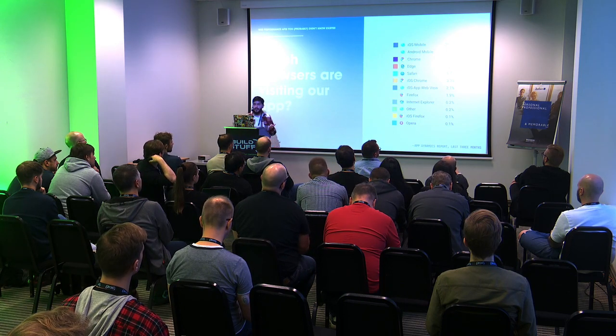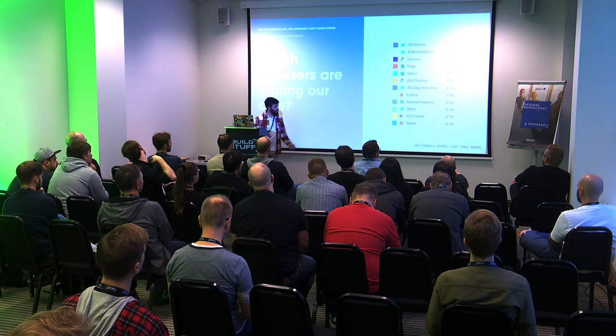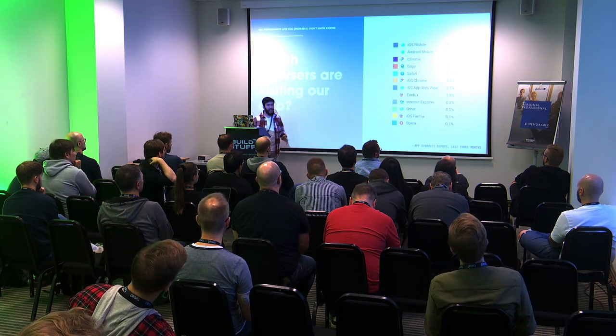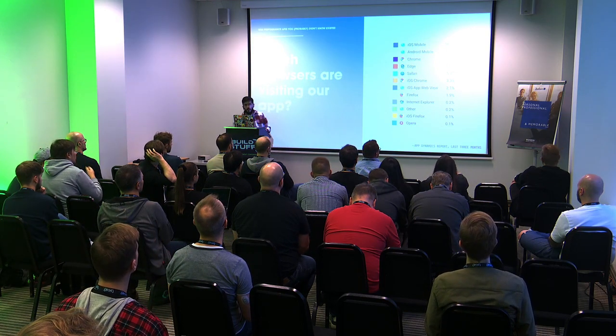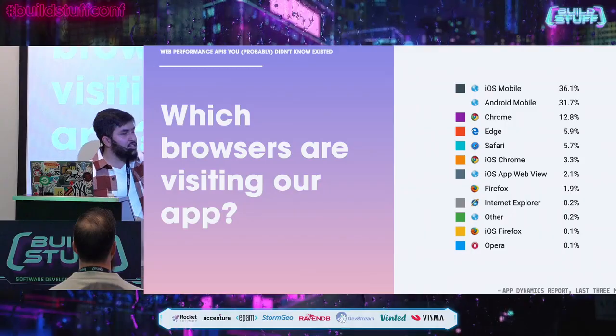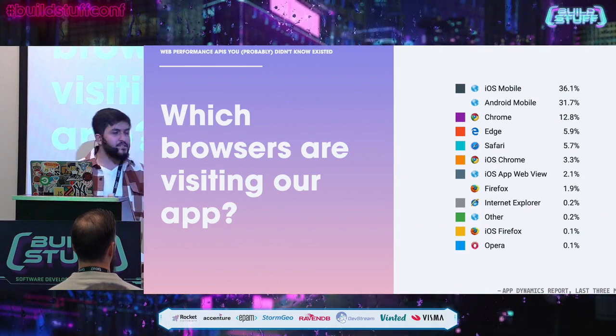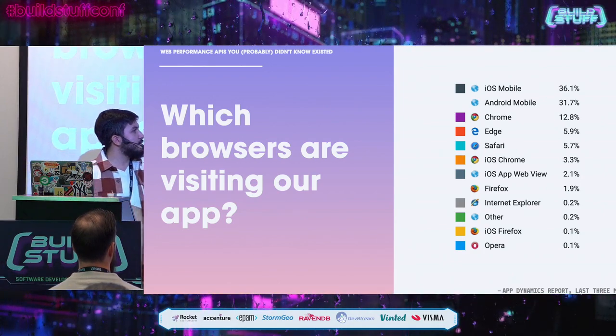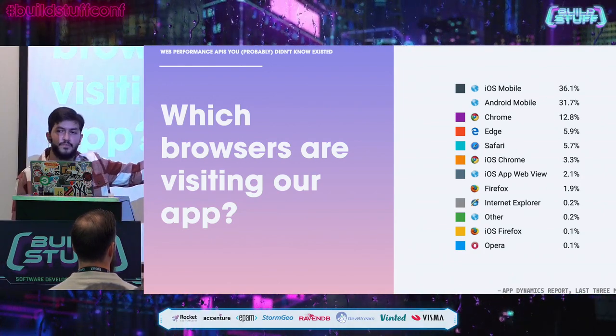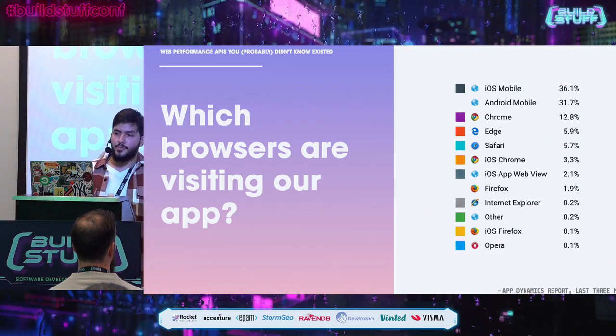I started checking that, and this was, for example, from an app that has about 8 million people opening that in a month. So this is the top 10 browsers. And of course, you see iOS mobile, you see a lot of Chrome and even Safari, etc. And we have Explorer in the bottom with a small percentage.